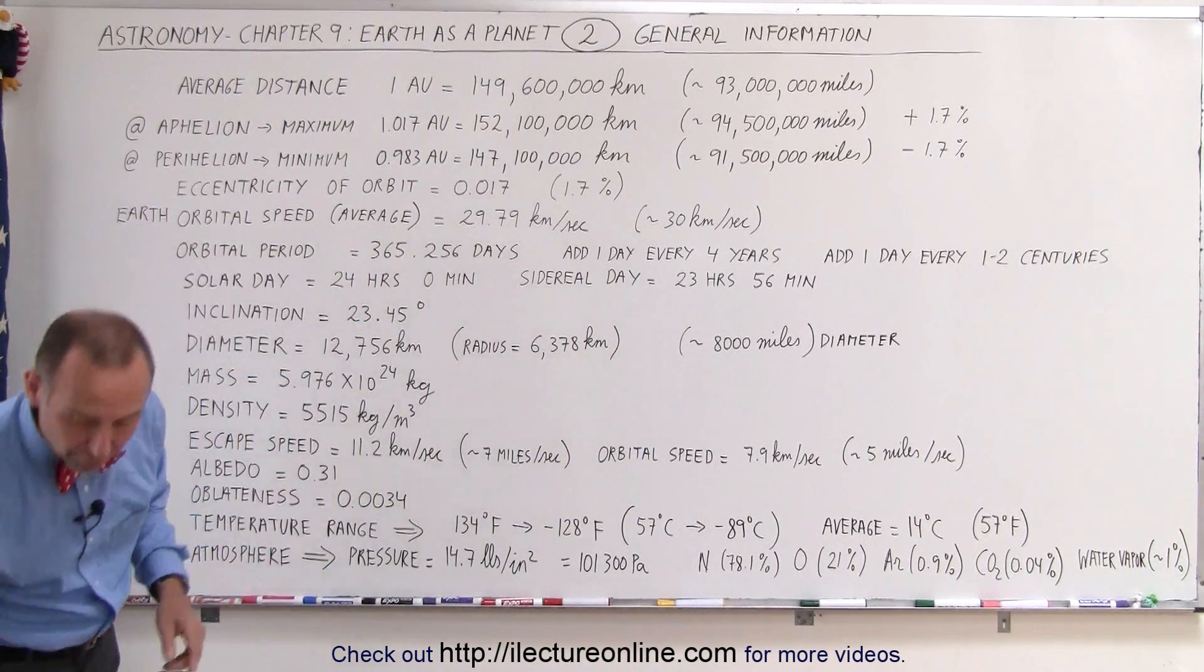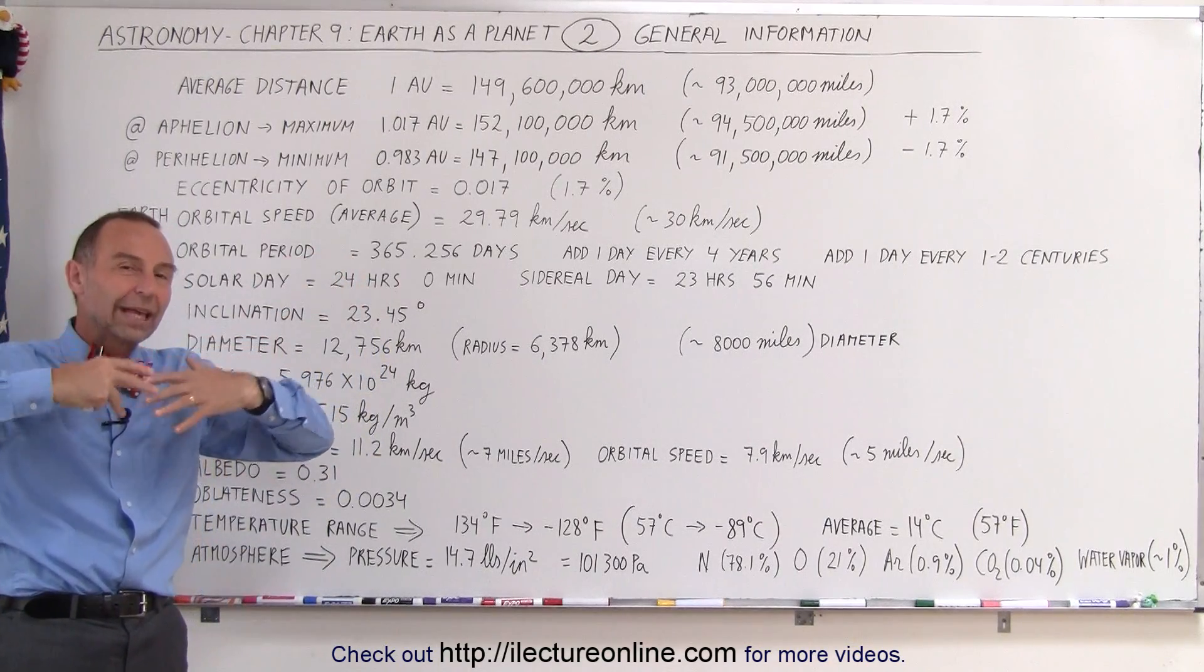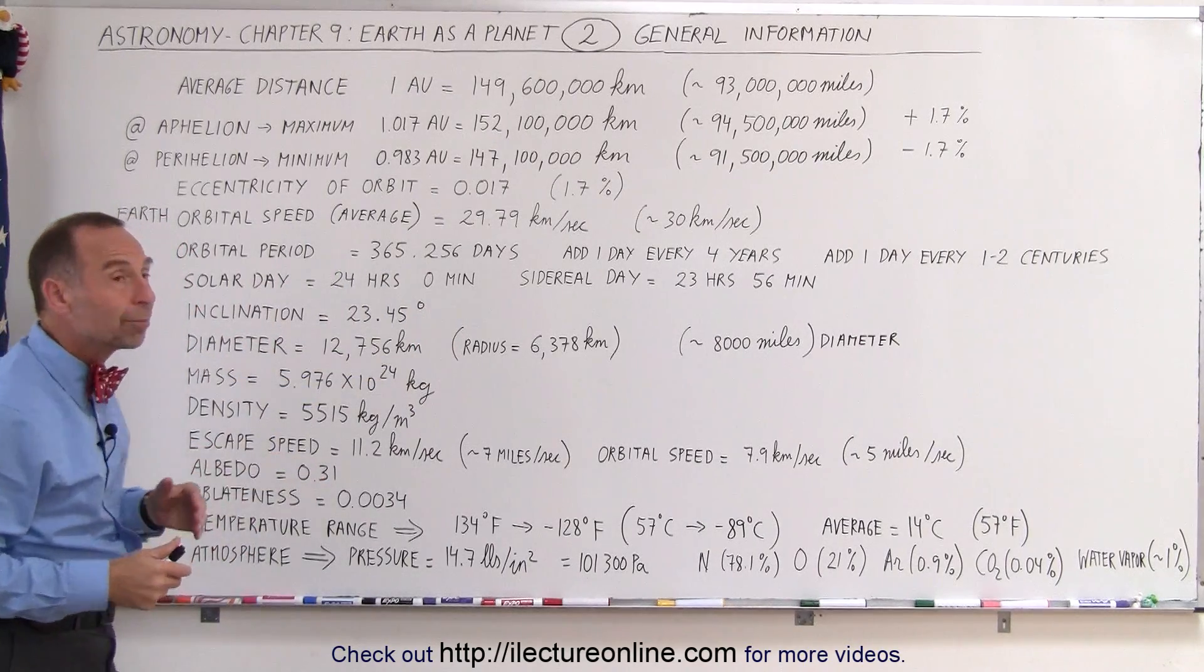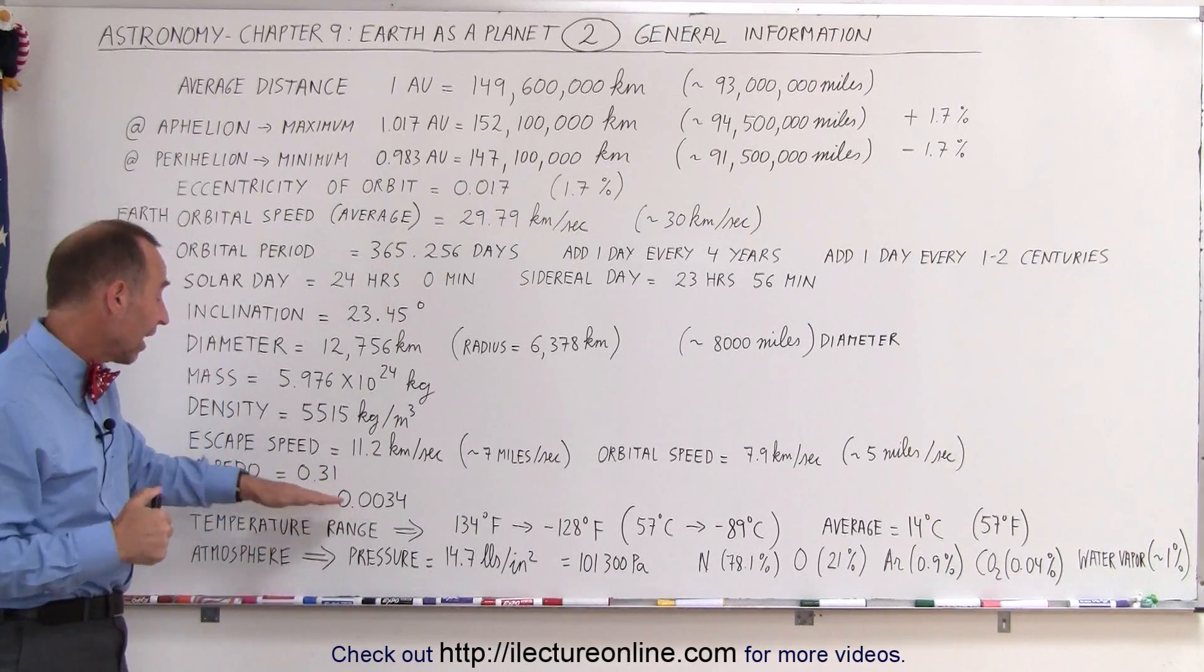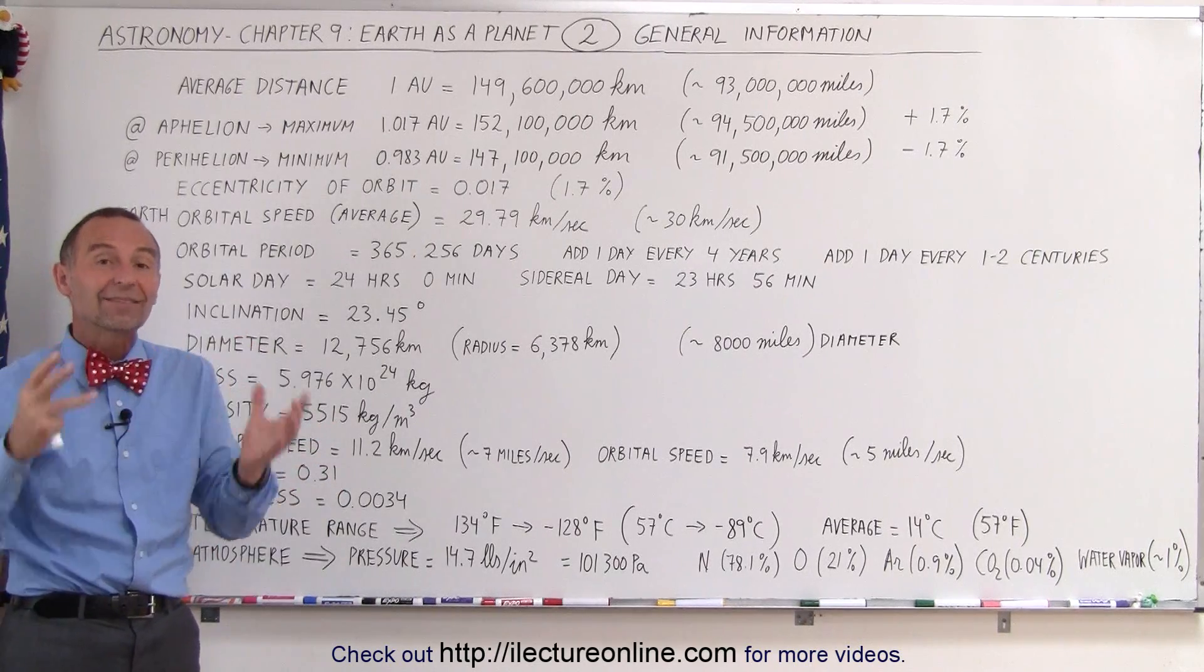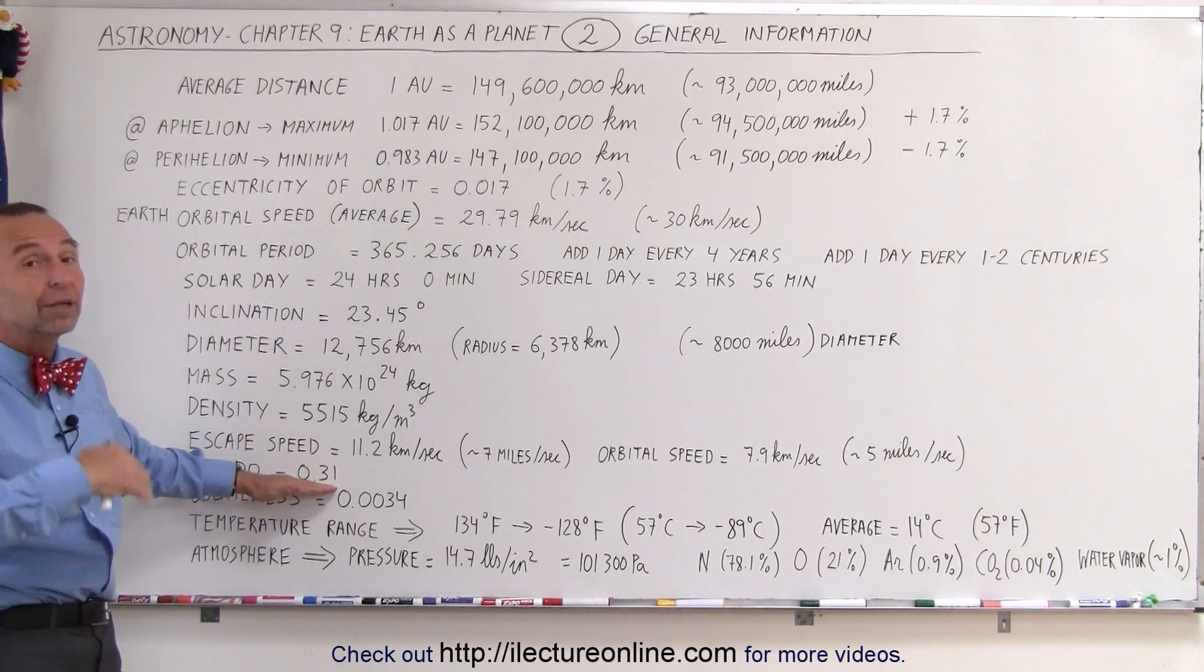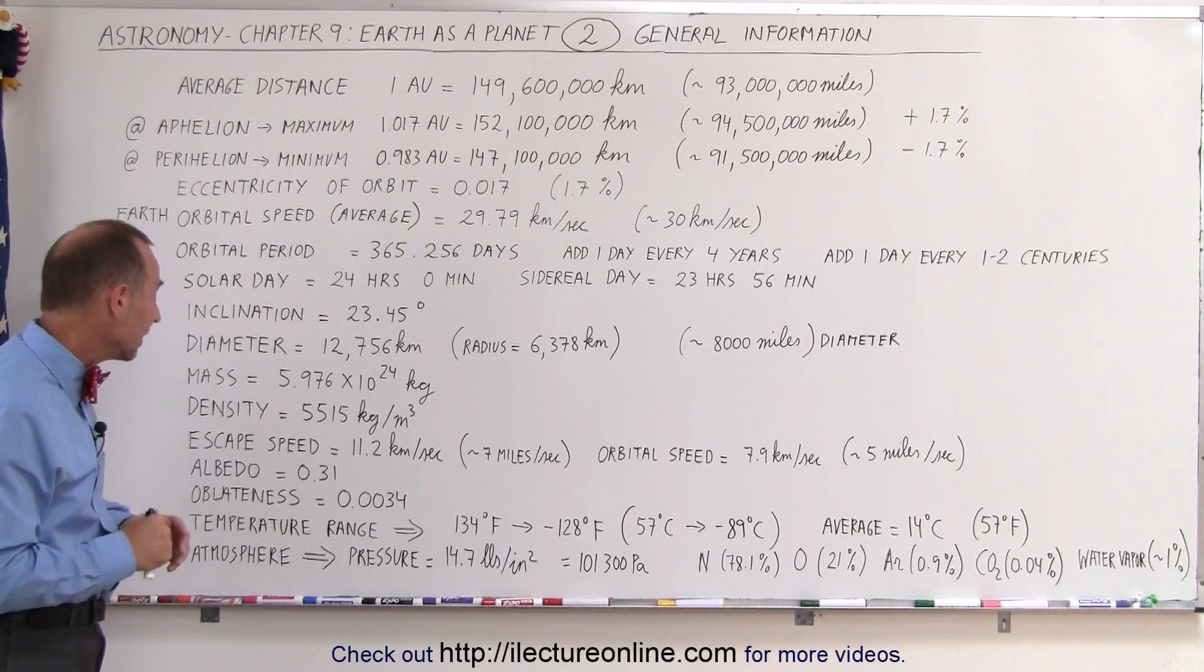The albedo of the Earth is an indication of how much of the sunlight the Earth receives from the Sun gets reflected back into space. An albedo of 0.31% is not a high albedo, but it's also not a low albedo. Some objects, they have a much lower albedo, meaning a much smaller percentage of the light gets reflected. In some cases, some of the icy moons, they have a lot of ice and frozen water on the surface. The albedo can be a lot higher, and so the Earth is kind of an average planet in that respect.